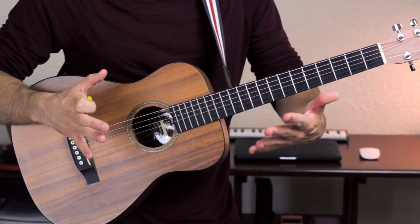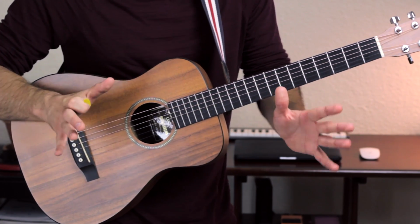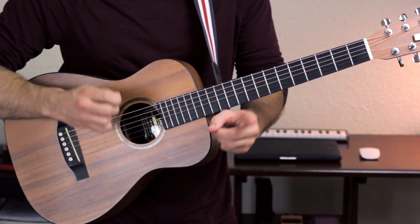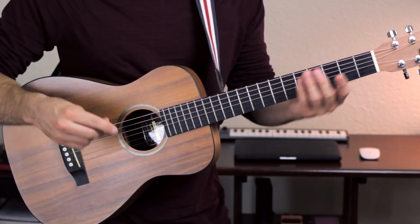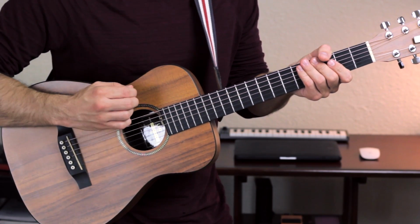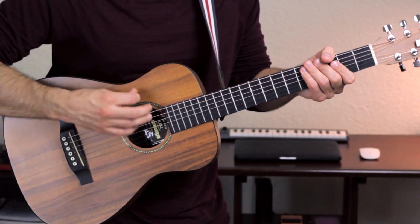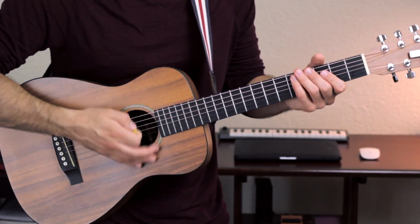Of course, we do have that drum kind of thing at the beginning, but there's no guitar, so we're not going to worry about that. The strum pattern for this part and almost all of the song goes like this. We're going to go 1, 2, and 3, and 4, and. That's the idea. 1, 2, and 3, and 4, and, repeating.